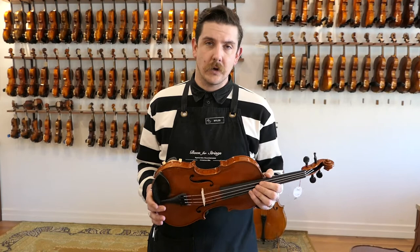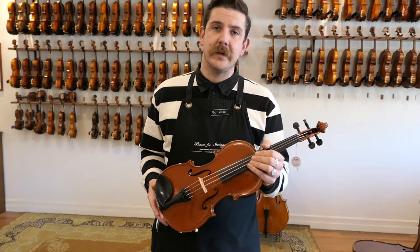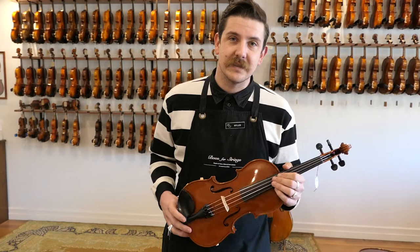This is a Stradivari pattern and it's a model number 51. Fantastic quality spruce and maple for the body, lovely ebony fittings and an ebony fingerboard. The setup is carried out here in store in our workshop. It has a 3-star bridge from Despo, a German soundpost from Parla, German strings as well from Perastro, along with a German tailpiece from Wittner. Let's have a listen to how it sounds.